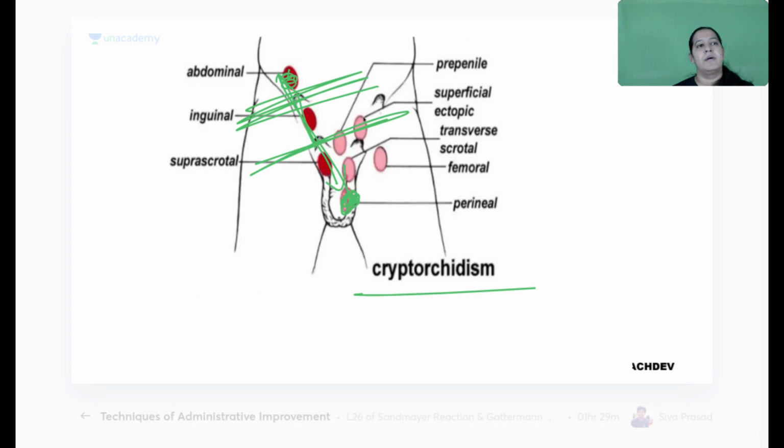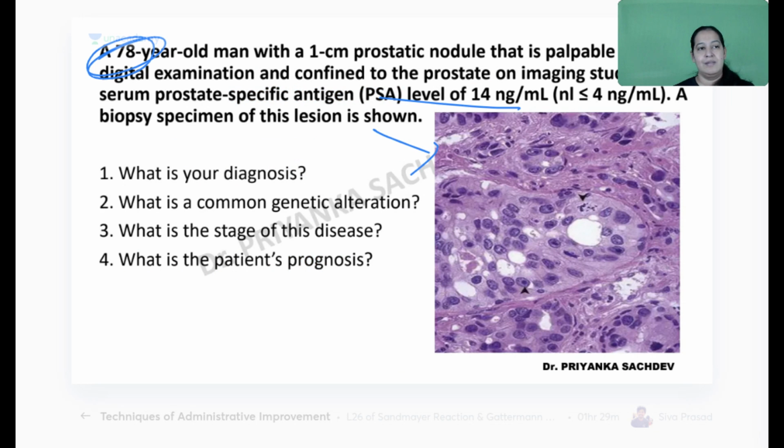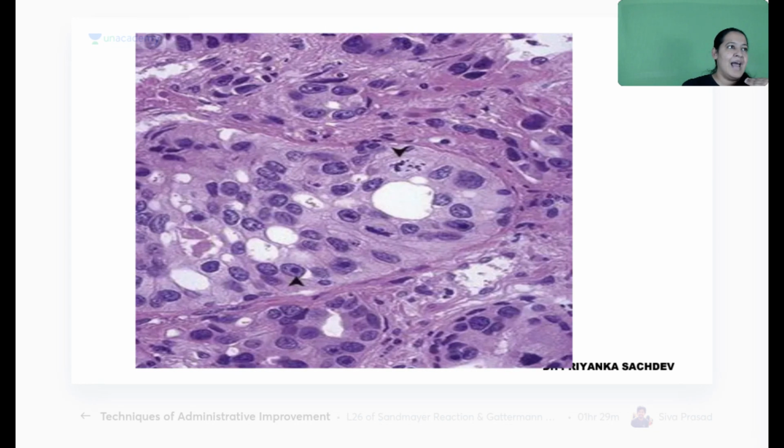So see the second diagram. Okay, let me show you this one. Can you see a gland? The gland is still small in size, but the cells lining the gland, see this cell, this cell, this cell. Can you see? This is a mitotic cell. You can see prominent nucleoli inside the cell, mitosis, and a high N/C ratio. These all are malignant cells. So it is cancer. Everyone give me a thumbs up.